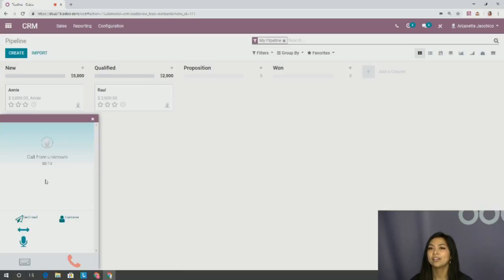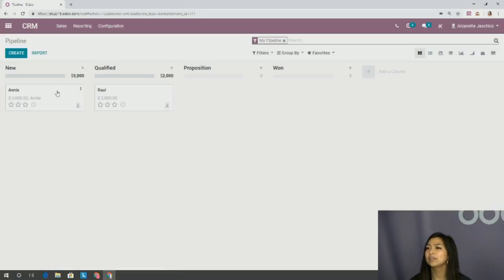And from here, this is where it gets pretty good. So say for example, normally you would have the contact's information if their caller ID shows. But in any case, you do have the ability to bring up their customer information and send them an email, and of course, respond to them over the phone. So to better give you a sense of how we can use this in real time with your CRM, I'm going to go ahead and just hang up this call. And of course, it's going to give you a time indicator just as it would on a regular telephone.